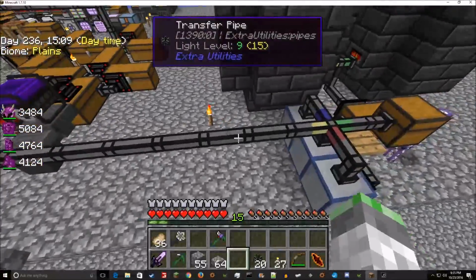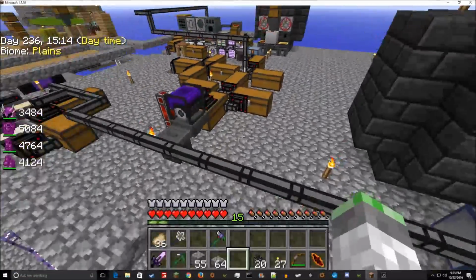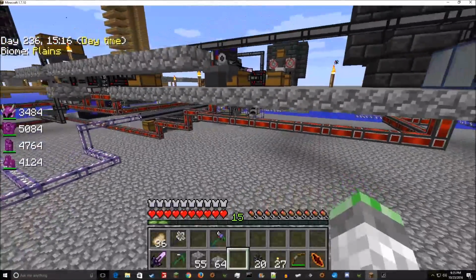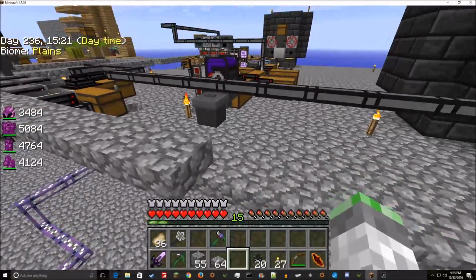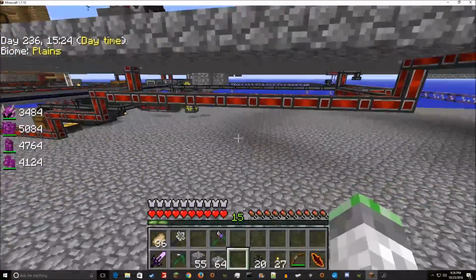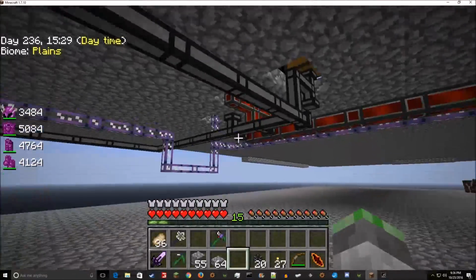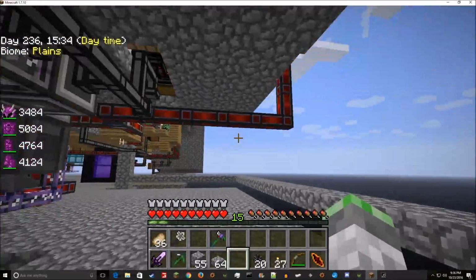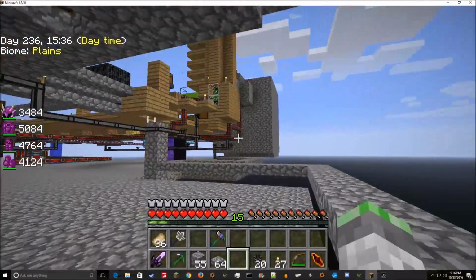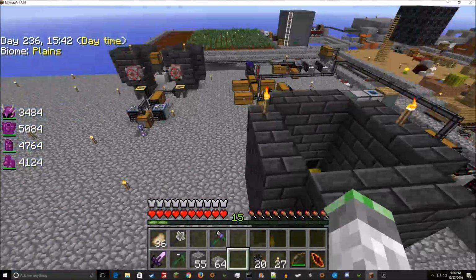And I vein mined this section from here to here, but it vein mined every single piece of pipe, even if they were 2 or 3 blocks away. There was no other pipe it was directly connected to, and it completely removed this line that goes over here. It took out this. It took out whatever I built here. There's another line that I had built here. I don't even remember what it was.